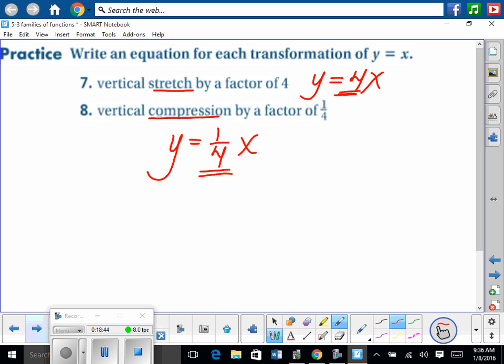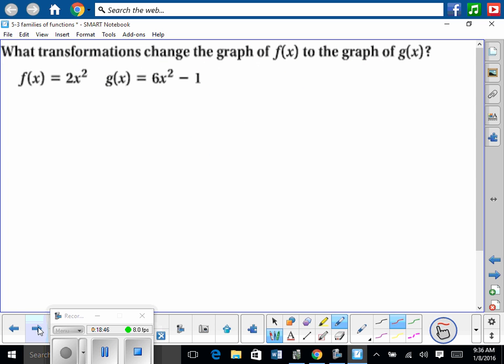It's pretty straightforward. Okay, so this is probably the hardest one for people to see. I'm doing last 2 examples, and I'm just going to let you work the rest of the time.